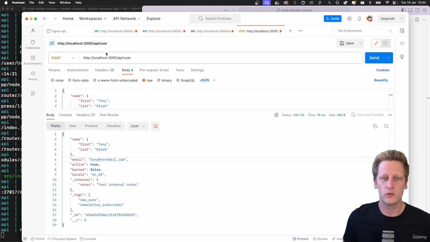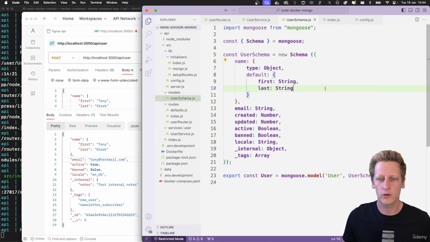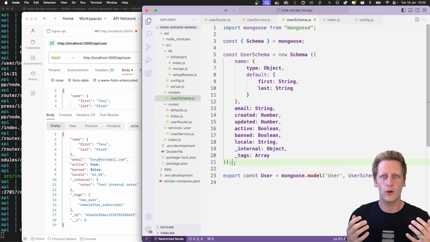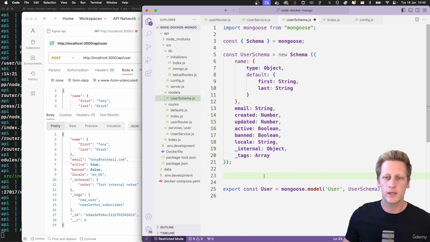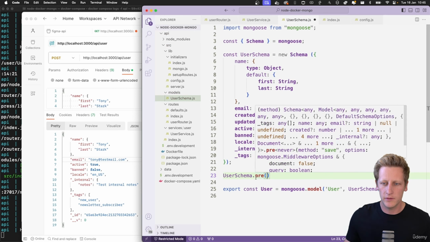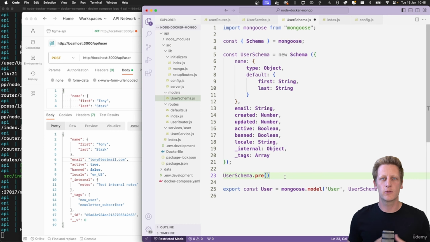And so I want to make use of a cool feature in Mongoose, which allows us to set up our own little pieces of middleware. The way we can do this is we can reference the user schema that we've created, and make use of this pre function here. This is available to us from the Mongoose model. It's just a piece of middleware that we can use to do these kinds of things. What we want to do is programmatically add the created and updated values to the schema.